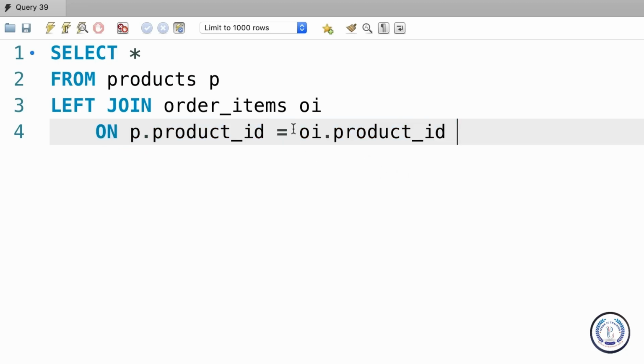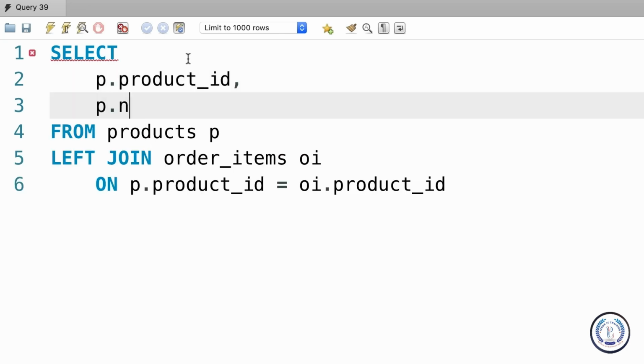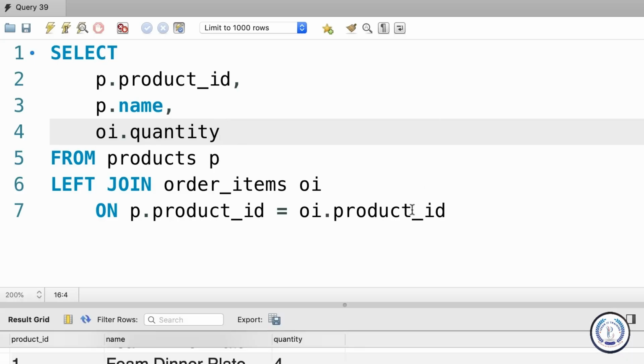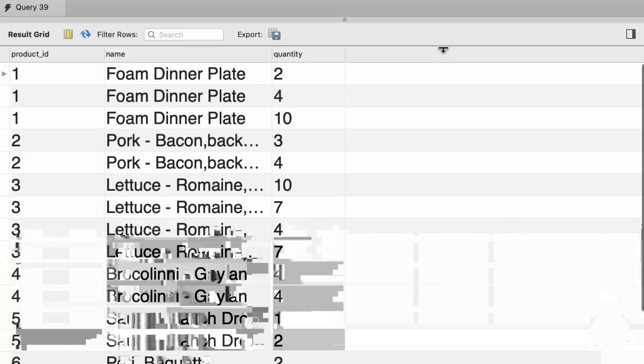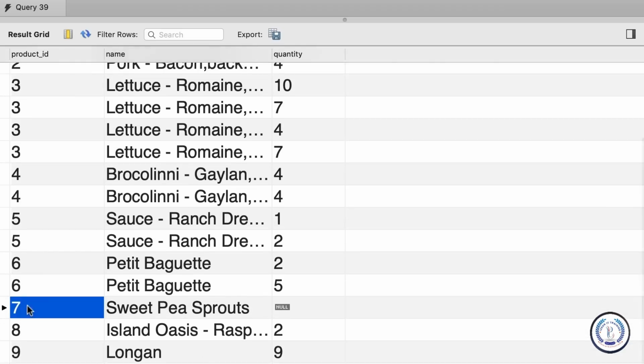If they have never been ordered, we'll still see them in the result. Now, let's pick a few columns for clarity: p.product_id, p.name, and oi.quantity. That's it. Let's execute the query. We get the same result as before. All the products are here, and product number 7 has never been ordered, so we see null for the quantity.